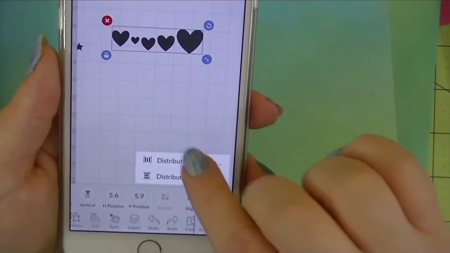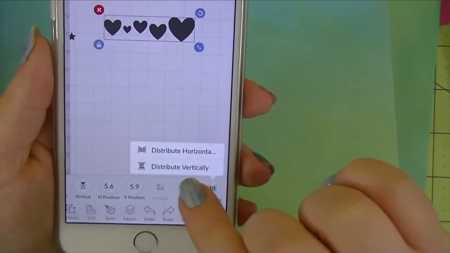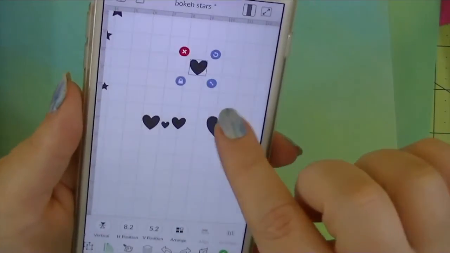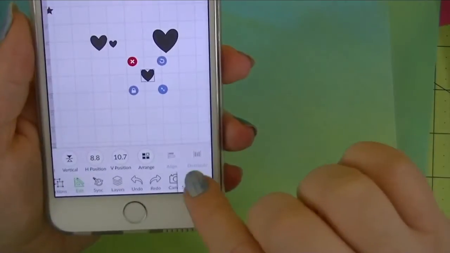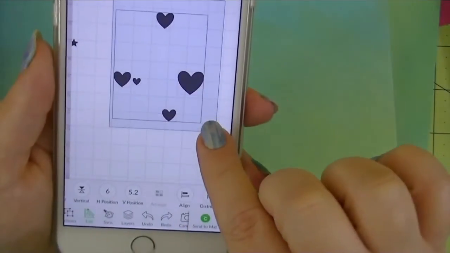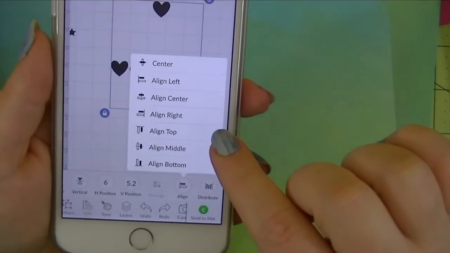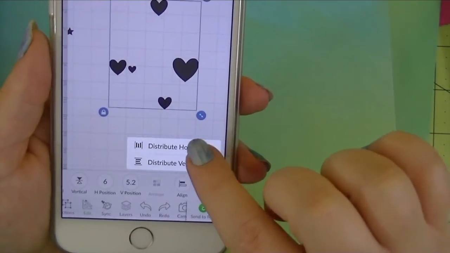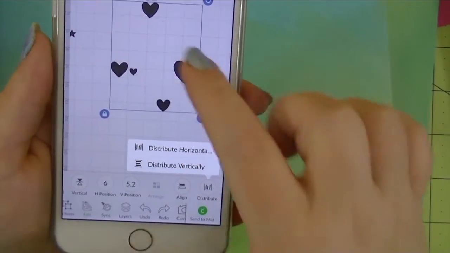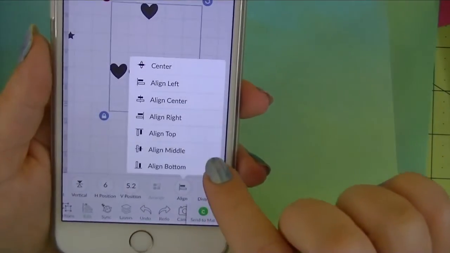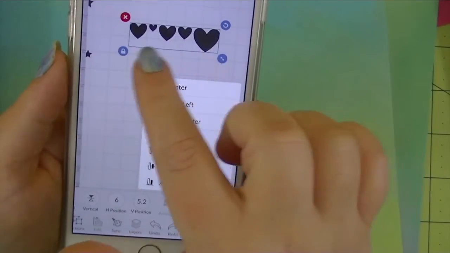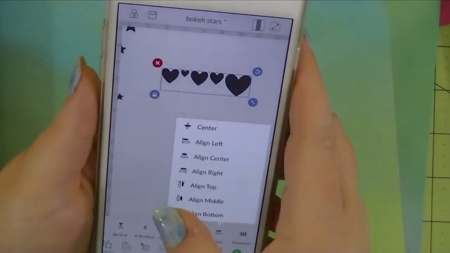So you just play with them and see where you want them. You could pull one up here, one here. Put a box around them all. Click Align. Wait, let's distribute first. So they're all one at a time, and I'll show you what that means. So they're all evenly apart from each other.